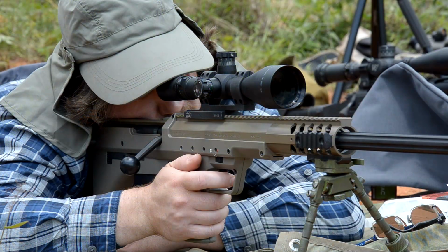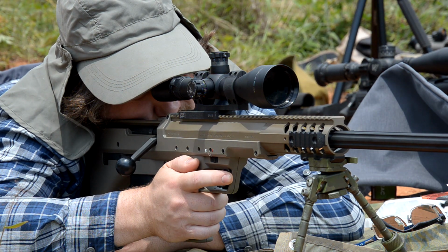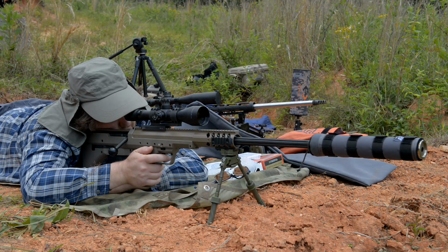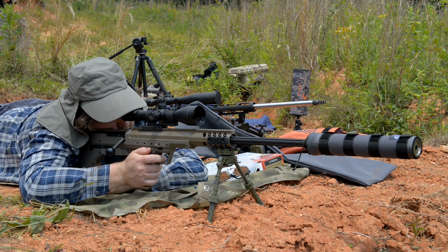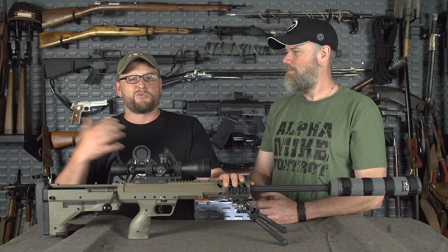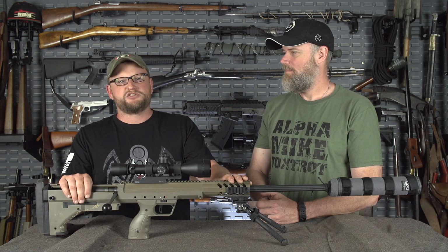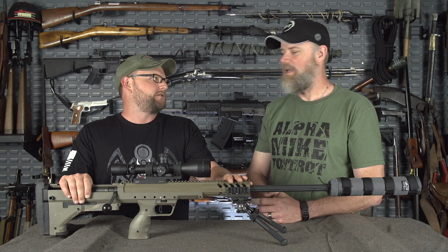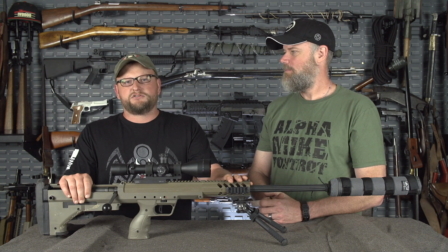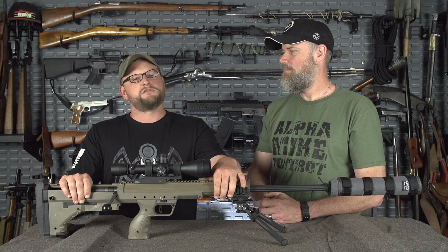Now, we also had Jason shoot. Yeah, Jason wanted to fire a few rounds. He was really excited. Of course. There's not very many people that have the opportunity to shoot a mile, so we wanted to share our adventure with you. It's the first time I've ever taken a point target type rifle out to that kind of distance. I've registered machine guns at that distance and mortars at that distance, but I've never shot a point rifle at a mile. It's just an unfathomable amount of distance, really. It's almost impractical, but it's just cool to know that these rifles can do it.